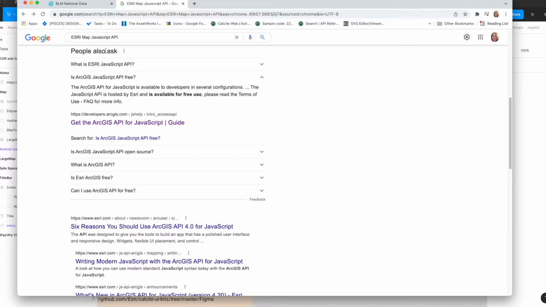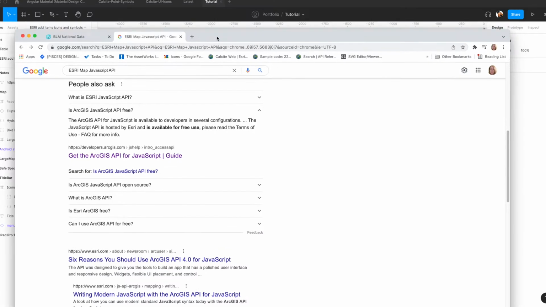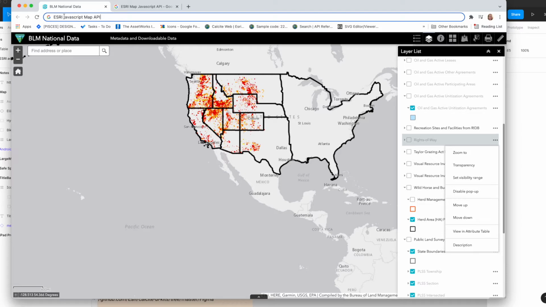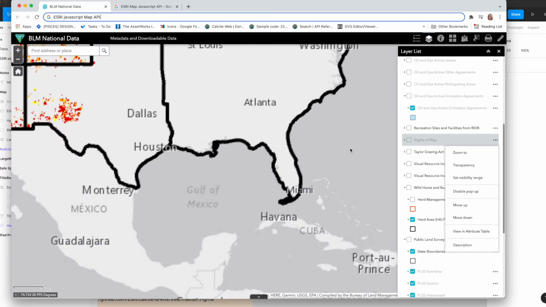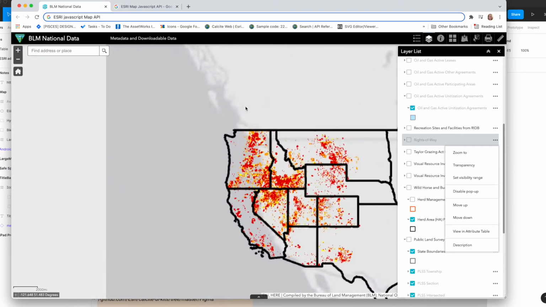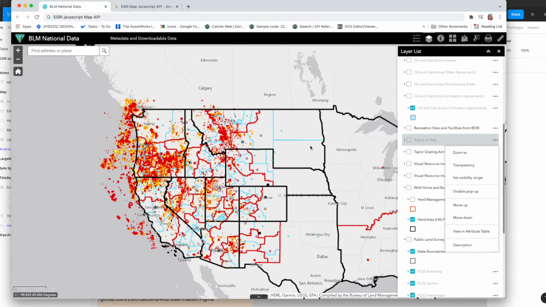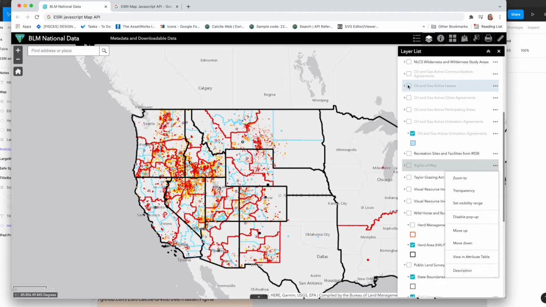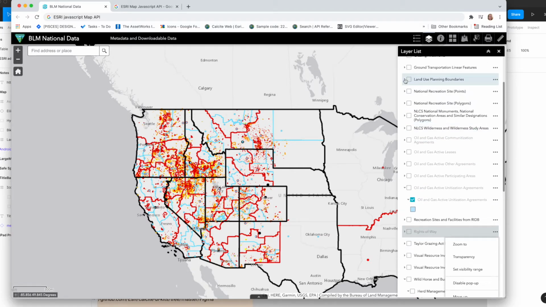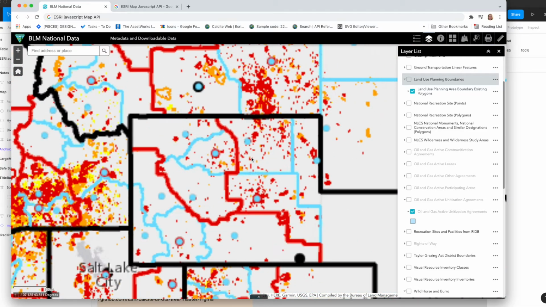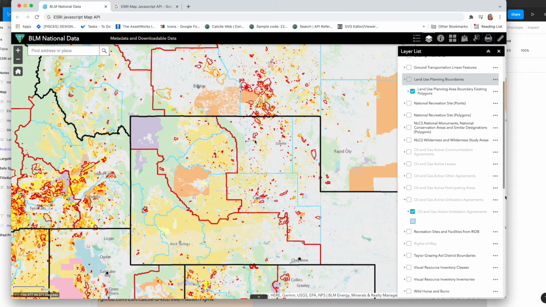I'm not a developer, I'm a designer, so I would develop designs in Figma and then pass them off to a developer to create. But you can see the Bureau of Land Management National Data Set uses the API. Now this is looking at it on the desktop, and it's a very powerful way, when you have feature classes, point, line, polygon data, to show it in an interface and have your data connected to it.